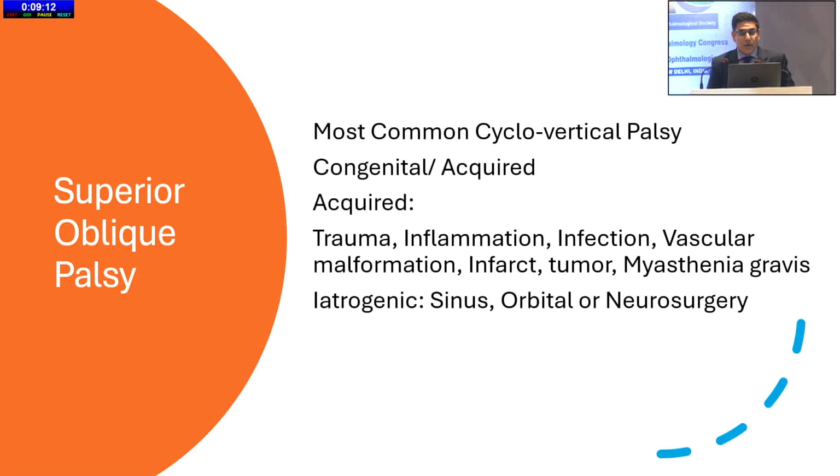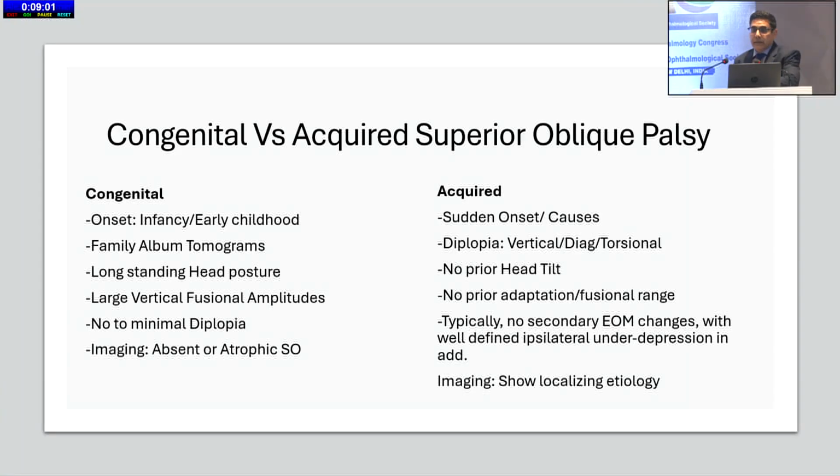And why is that important? Because it should be differentiated from acquired cases, since the workup would be going on different pathways for both of these. So it's important to recognize that early on. The majority of congenital cases can be picked up on the history of long-standing head tilt with facial asymmetry, which sometimes can be seen in what we call the FAT, which is the family album tomograms. So it's always good to look at the old pictures of these patients just to see if it has been there for a long time.